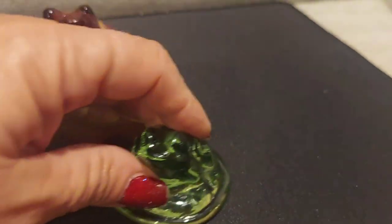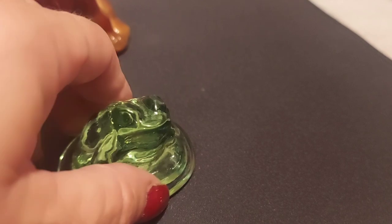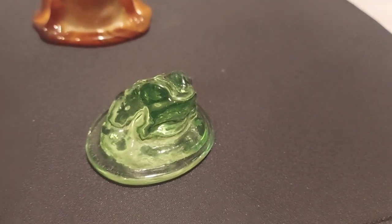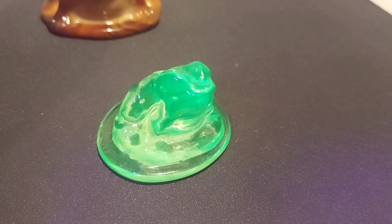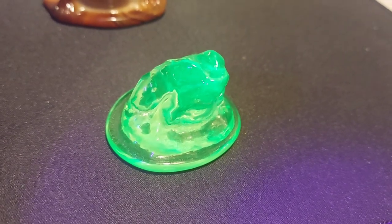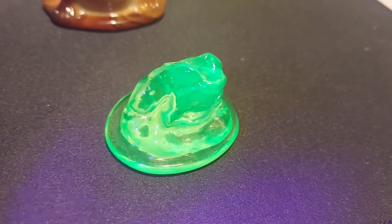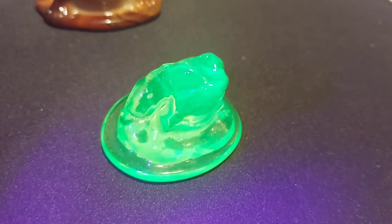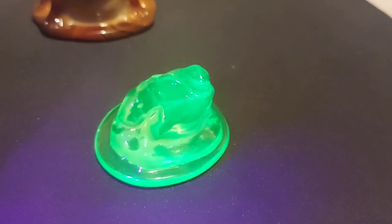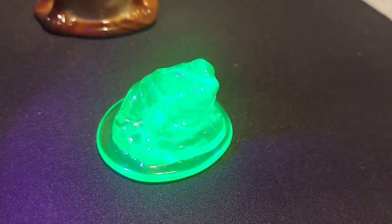This little fella takes the cake and I got to show somebody something new today. When I went to buy him and asked how much, they said three dollars. I was relatively sure it would glow but wasn't positive — let's see if he'll do it. There you go! That is going to get a beautiful spot in my buyer's cabinet. If you're interested in glowing glass, just let me know. This is uranium glass — see that beautiful uranium glass glow? It's pretty awesome on this little froggy.